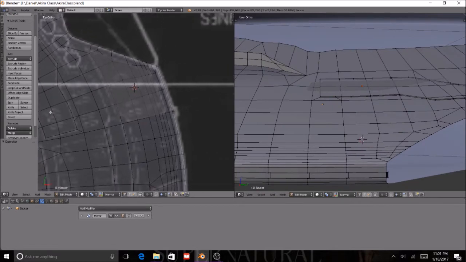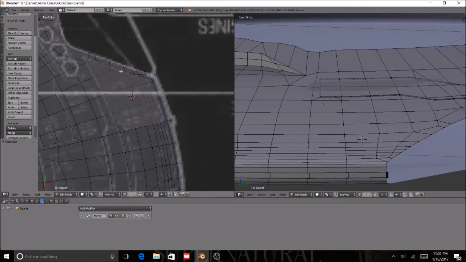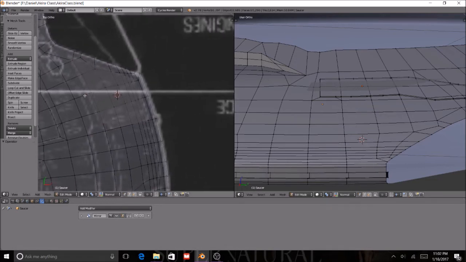I think it's the view of where I click on knife project. So I want to make sure that I have this facing where I want it to face. So from the top, I want to cut from the top and have this mesh tools open up, and I'm going to click on knife project, and there it goes.